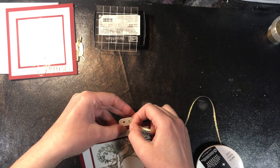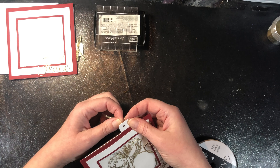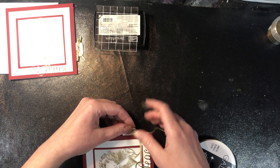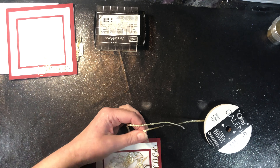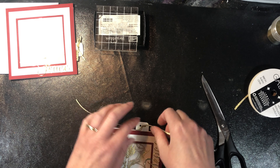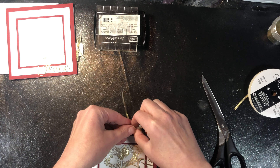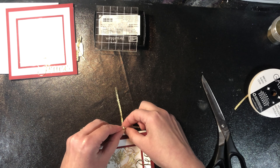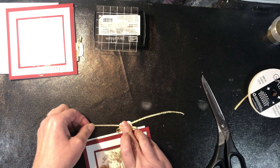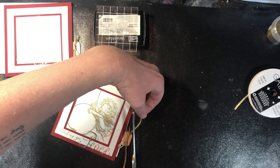One thing I want to do on this one that's a little different from the last one: you saw me put a couple of holes in there — it's just from a 1/8 inch punch. You don't necessarily need the holes; you can put the bow on the front or on the top. But I wanted to show you can attach it right to the card. A little tip: if you tie your bow upside down, it usually works out well. If I had my card flipped the other way, the ends would be poking on the inside of the card, but doing it this way the little tails should be on the outside.